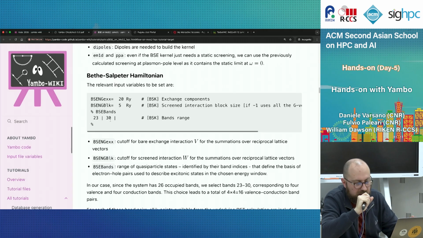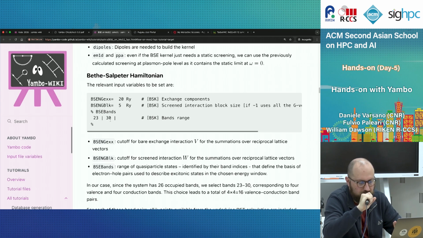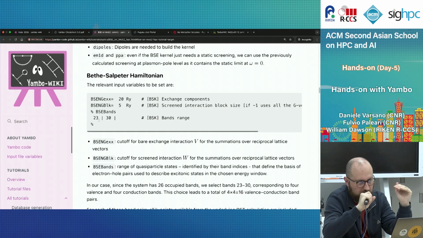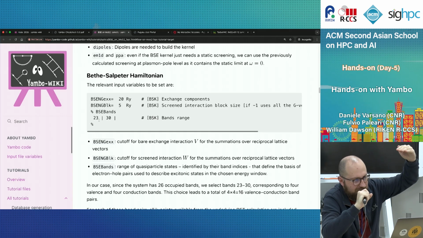What does it mean? Well, if you check the setup file when you generated the save, there was an indication, as you saw yesterday, that in this system the top of the valence band is number 26. Then there is the band gap, and 27 is the first empty conduction band.